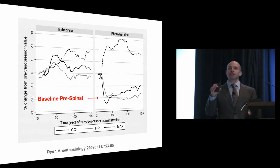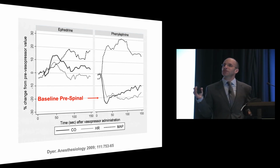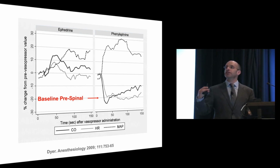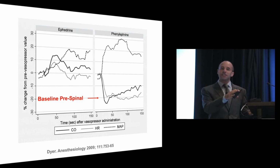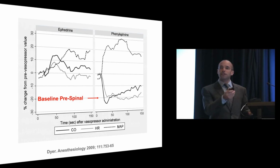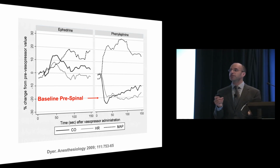So what people thought is by giving phenylephrine, you're actually compromising cardiac output. But what it's basically doing is it's restoring it back to baseline. Remember I showed you it actually increases in response to a spinal? Well, it's just saying you no longer need to increase anymore because I've taken care of the SVR reduction. Does that make sense? So this is a very badly misinterpreted slide within the literature. So further to this, you'll notice that the heart rate and the cardiac output are going down in unison. And actually they showed very strong correlations between the heart rate and the cardiac output.